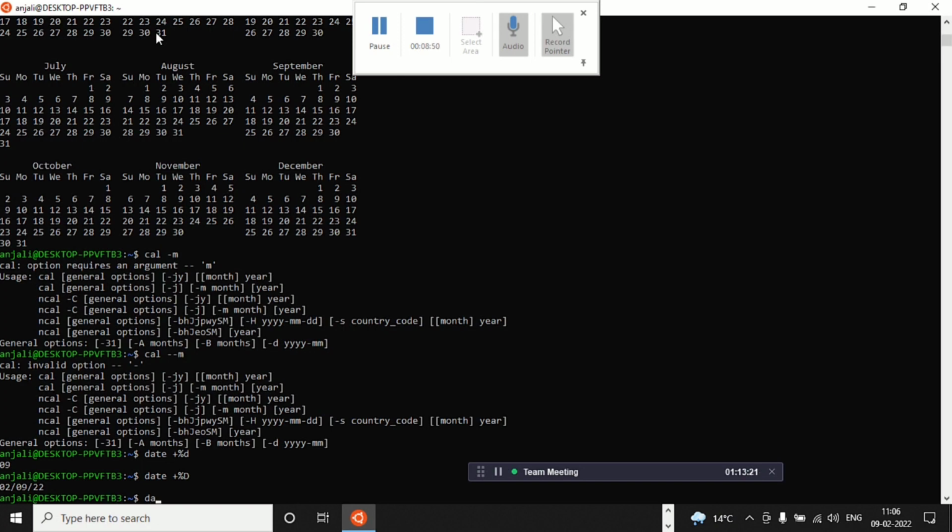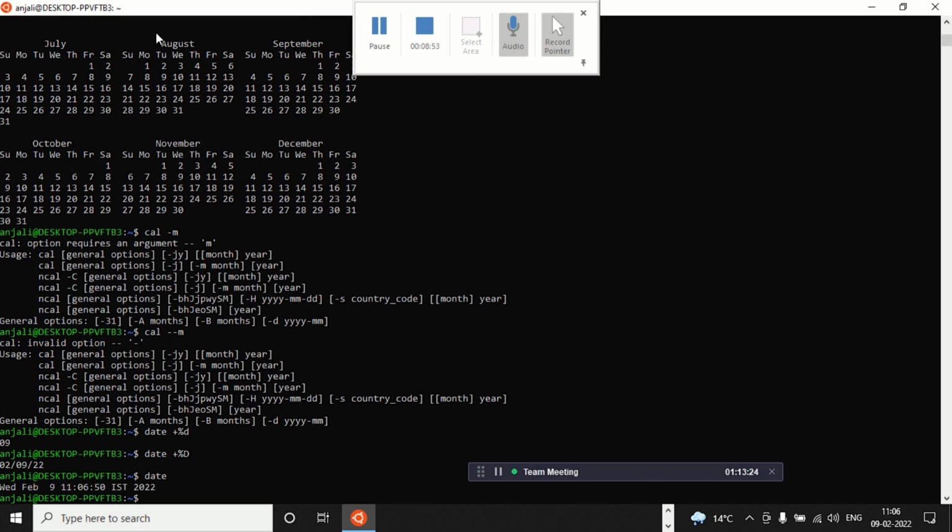If we want to display only the date, we will use the date command only.